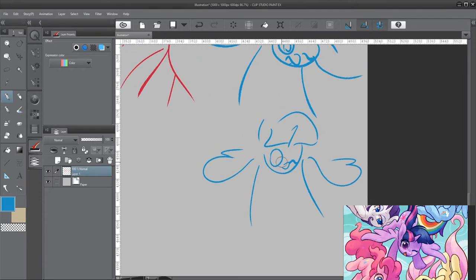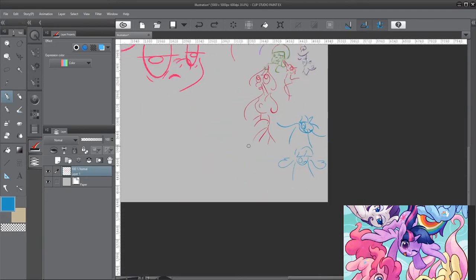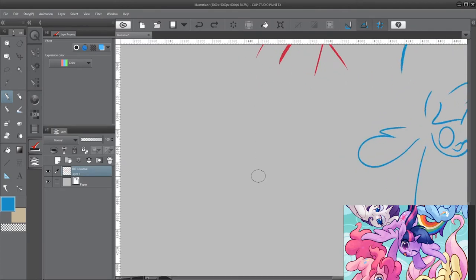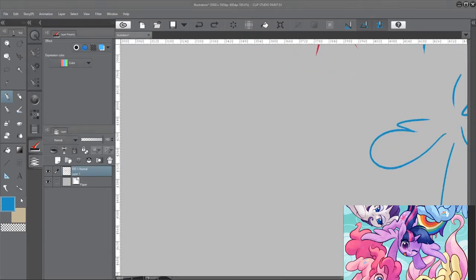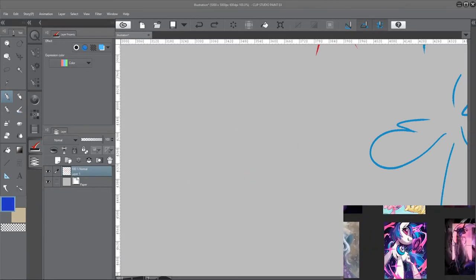Gets a little bit more of a view of what she's doing, but maybe if I'd have done something like that, add a little bit of a flick on the ends of those, that would have shown it even better. But that's why these are just quick little sketches. Next one's from Dawnfire.